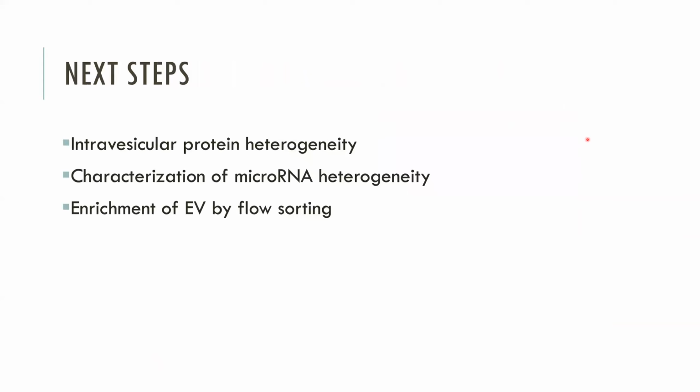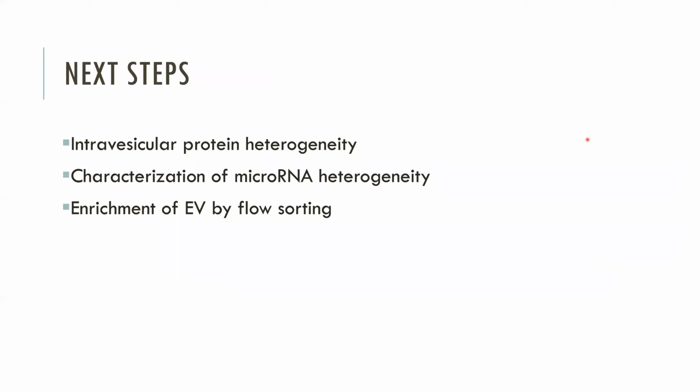The next steps that we're looking to take are to look at intravesicular protein heterogeneity. Now that's non-trivial because staining proteins within a tiny, tiny particle is going to be pretty complicated, and we've had some good and some bad luck with that, which I'm not going to tell you about today.